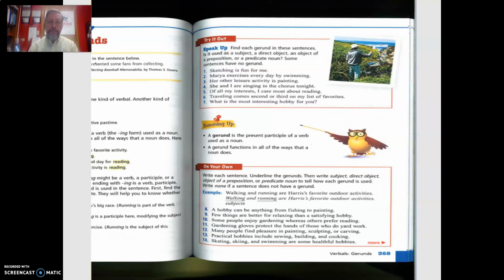Now, what did she and I do? She and I are singing. So, is it any of them? No, that's a verb in that one, right? So singing is the main verb of the verb phrase, are being the helping verb, telling what she and I did. Are singing. So that's the one that they tricked you on, number 4. Well, maybe, I don't know. I didn't hear all of your shouting. So maybe some of you said, no, that's a verb. I don't know. This is virtual. I can't hear you.